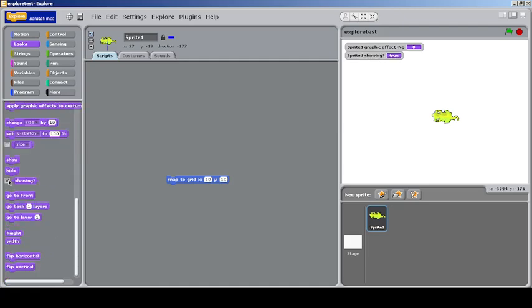And you can check if it's showing. If you hide it, it'll say false. If it's showing, it'll say true. You can check the height of the costume and the width of the costume, which is what is reporting over here. And you can also flip horizontally. Also flip horizontally, but I think it's this, yeah, horizontally and vertically.